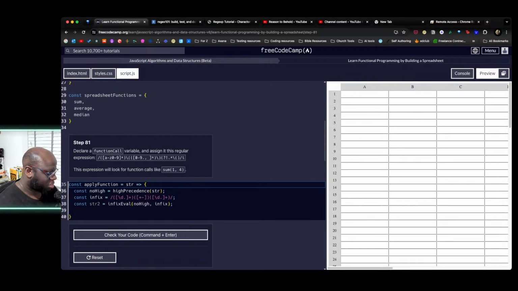Alright, so let's just see if we can figure out what this will try and catch, yeah? So we have this, which will catch any character between A and Z and 0 and 9 with a multiplier, and then any 0 to 9.